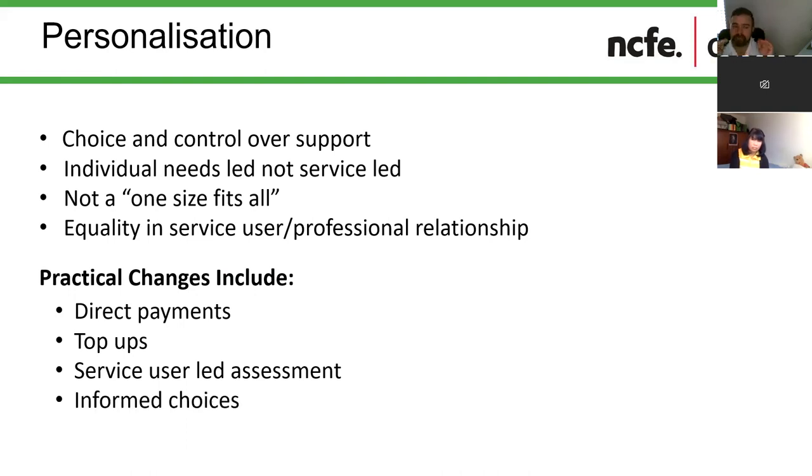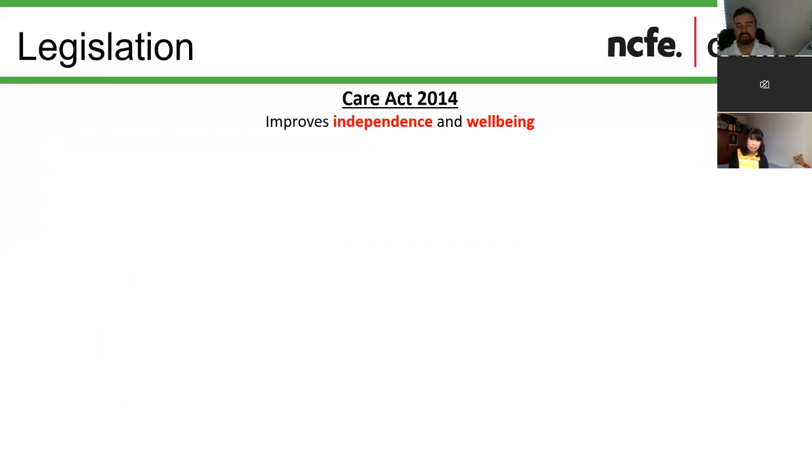But equally, by doing direct payments and top-ups and service agreements, it does allow informed choice. So it does mean that we can enable this person fully to be independent. So where does this all come from, and why are we doing this? Well, the Care Act 2014 was very clear when it was written. It did not intend for people to stay in care homes or nursing homes until they died. That's not what it was designed for. It was designed to improve independence and promote well-being with the chance of people to go home. Okay? It wasn't you're going into a care home to die.